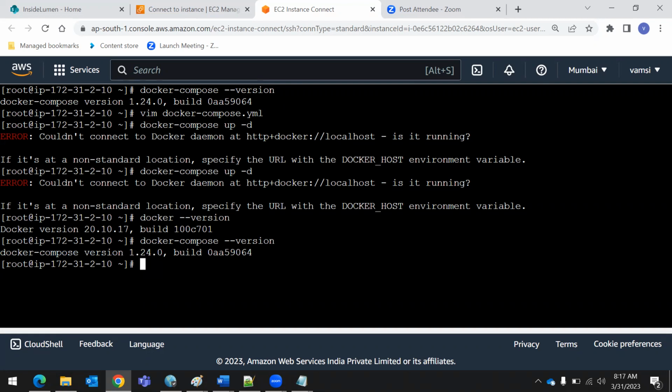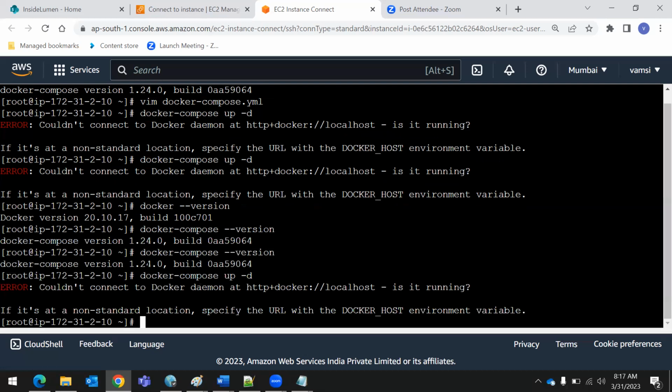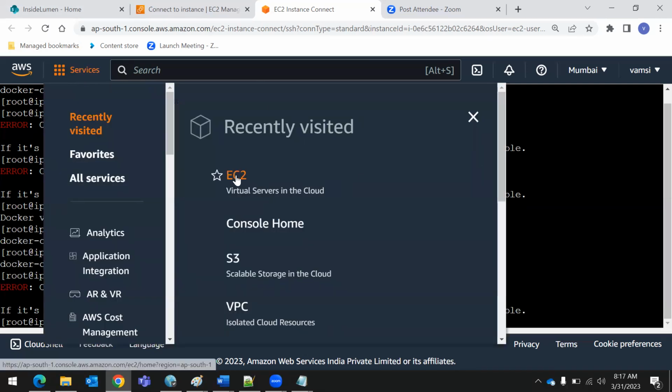Yes, both Docker and the Docker version are installed. Whenever we execute some command, it is showing an error: docker compose up -d. Let me do it in another way.